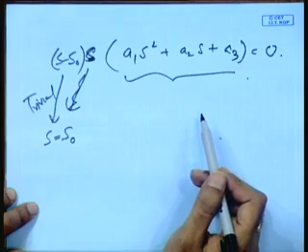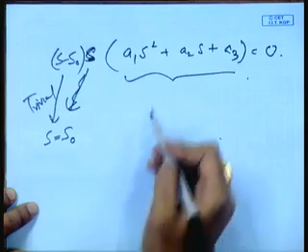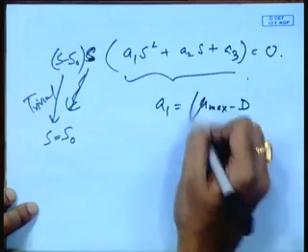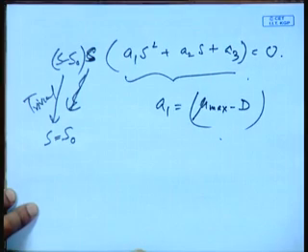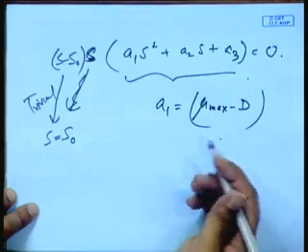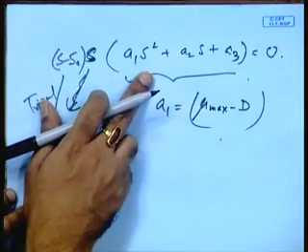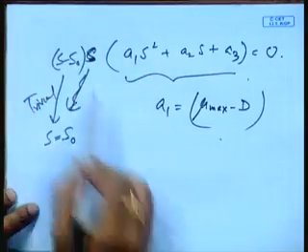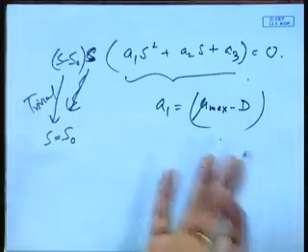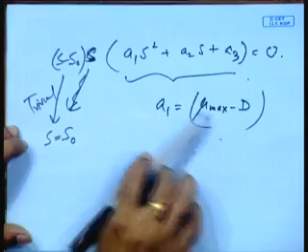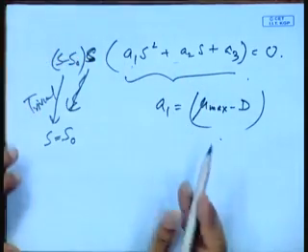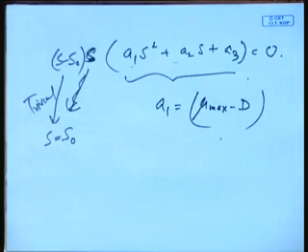So this is a quadratic you can solve, but what I'm trying to say is that a1 equals mu max minus d. Okay, a1 equals mu max minus d. So what you need to do is, when mu max equals d, then you need to drop this term completely from the equation itself. Don't solve the quadratic and then try to fiddle around, because it will come in the denominator or something, then the whole thing will blow up. So if mu max equals d, then just drop this term completely, and then you have a linear equation, and you have just one single solution, which is given here.